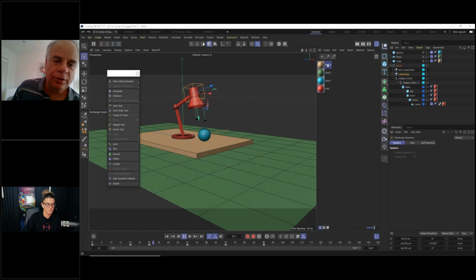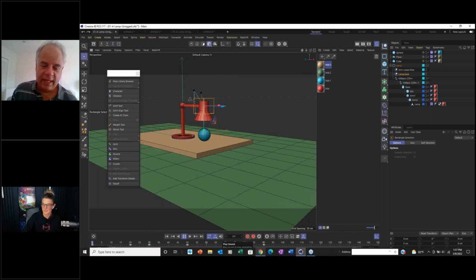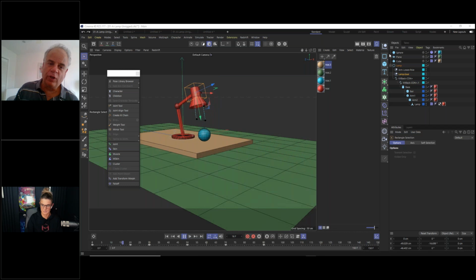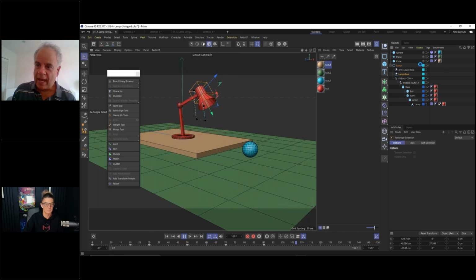But when we're going to get into full-on character rigging, we're going to take advantage of something in Cinema 4D called the character object. And a character object is, I'm going to be completely direct with you, building a full-on character rig is a totally worthwhile thing to do, especially if you want to learn how to rig. But it's a lot of work. It's a lot of work to do a full character rig. So what the character object lets you do is create a rig more simply.